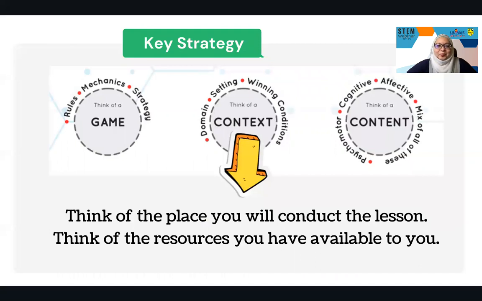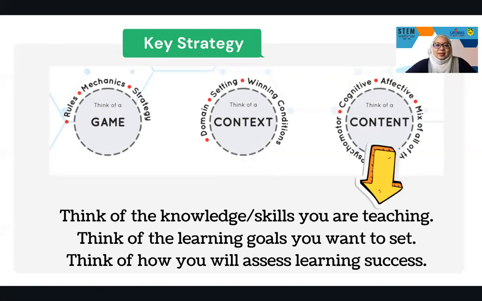When you're ready, think about the place where the game would be played. Think about what resources you have, what are the things that you have already that would enable this game to be played. So if you don't have chalk, what else do you have? Can you just use maybe sticks, perhaps? Anything that is around you that you can use. Do you have enough people to play the game?